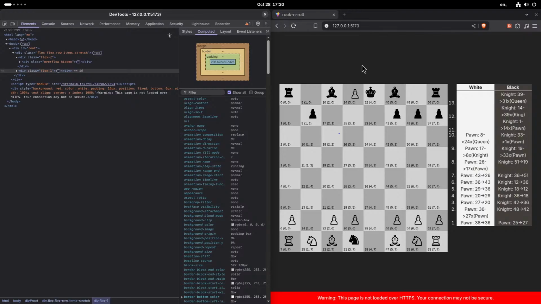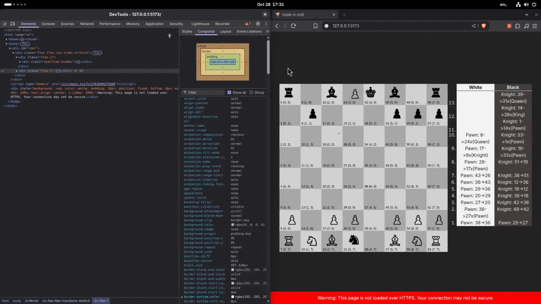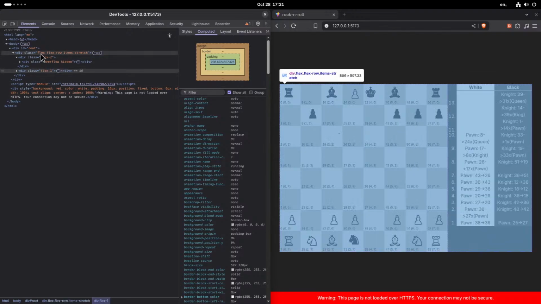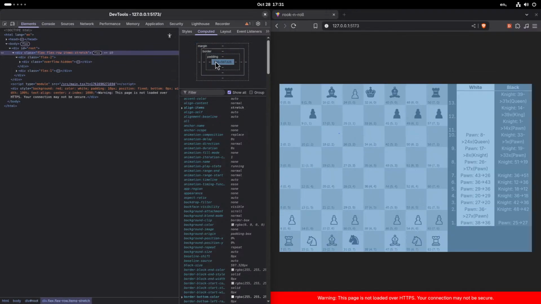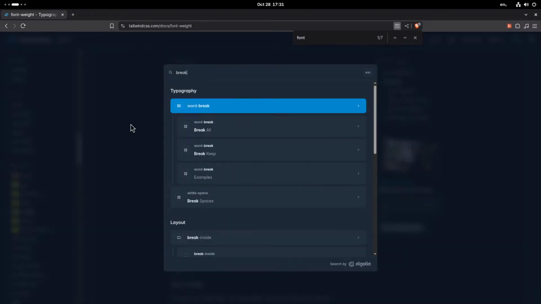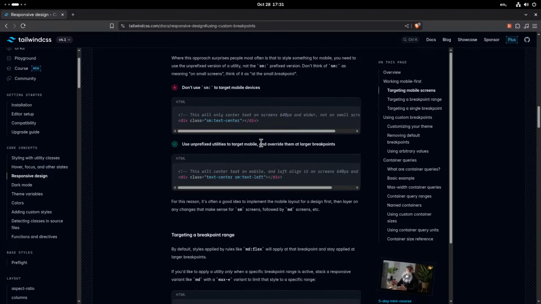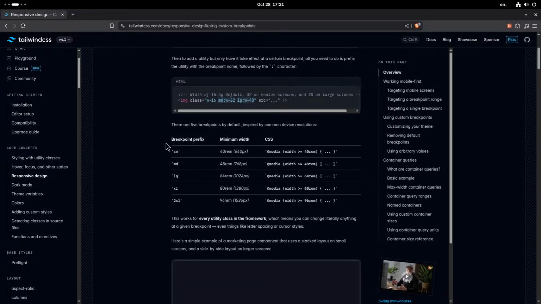Okay, now we want to look at tailwind breakpoints. So right now, the app is 896 pixels wide. And it doesn't look good. So we want to check out that breakpoint. I love how we have to go to using custom breakpoints and then scroll around to find the actual breakpoints.